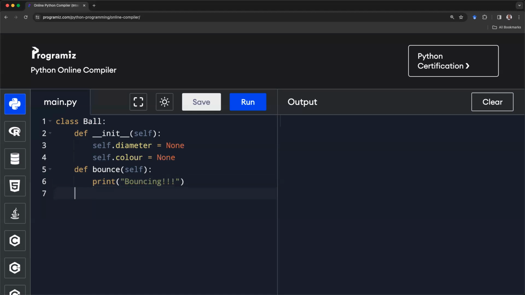And we want to set another method or function and we call it roll, to roll the ball. You point to self, and we'll print rolling. It's basically pointing to this particular instance of the ball.